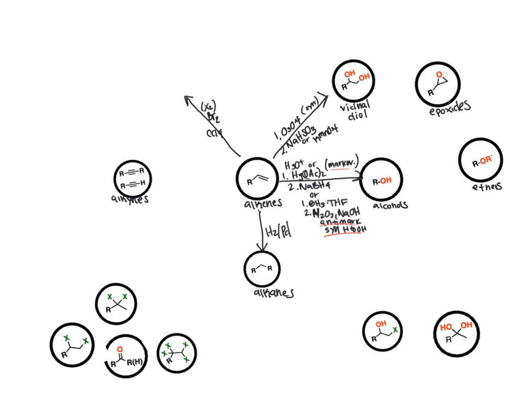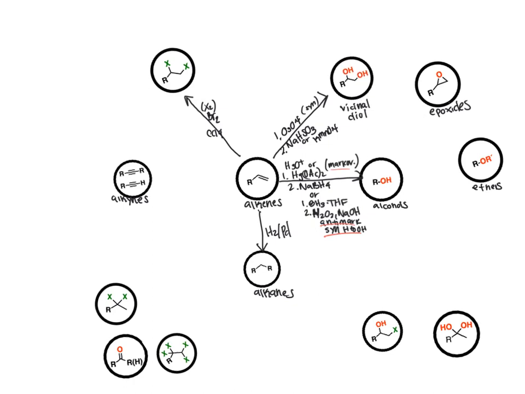So vicinal, where did you go? Right here. There's a vicinal halide. So I made those green because on our model kit, chlorine at least is green. It's really obvious. And then because bromine's a little more orangey, which looks a lot like the alcohol, which is red in our model kit. So when I had an alcohol added, I color coded it red. But a halogen, I color coded it green, just so we can spot it quickly.